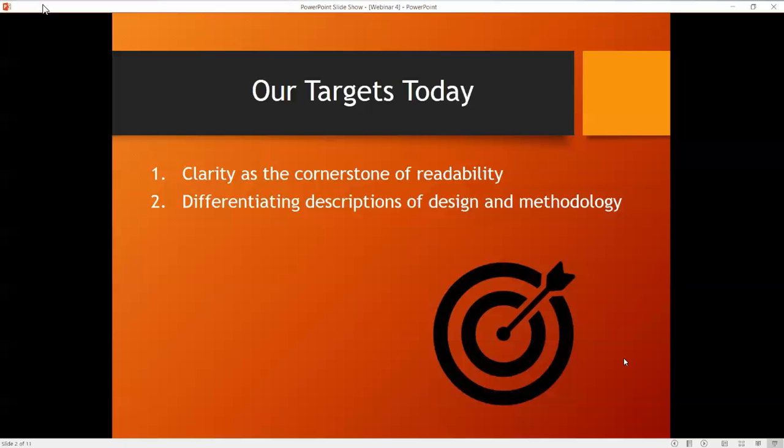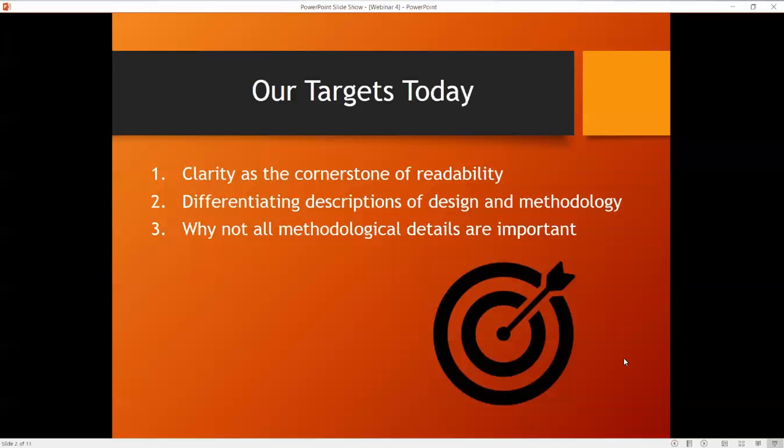But I found over the years, 17 years of doing this, that even fairly highly ranked academics have this tendency to slip into the problem of not quite differentiating design and methodology. And as I have found talking to others and reading through the literature, it's actually a really common problem in journals as well. So in a sense, it's not something that will necessarily get noticed by the journal itself, but remember the focus should be on getting your readers to notice. And why not all methodological details are important will be the second aspect of that focus on clarity.